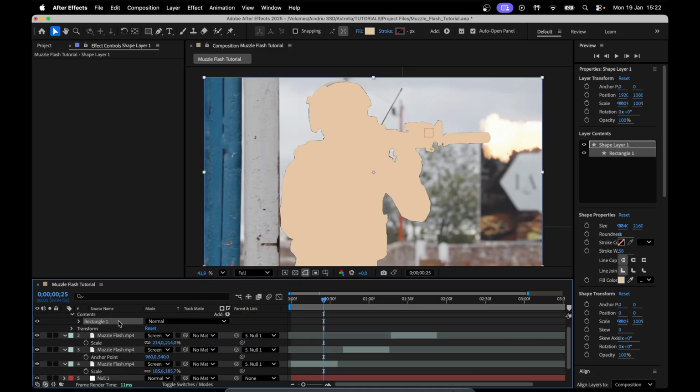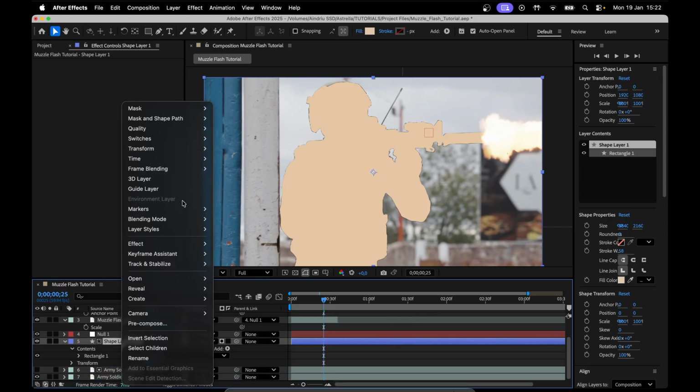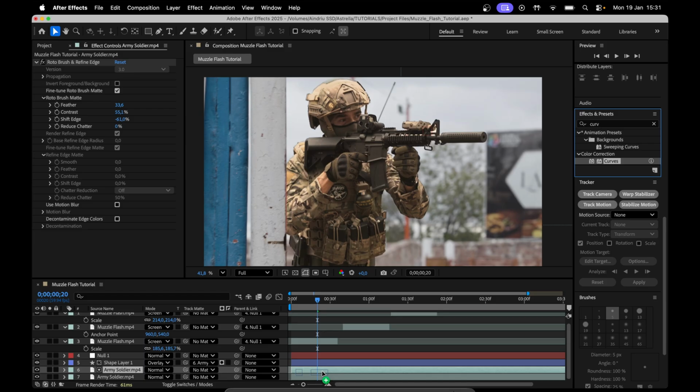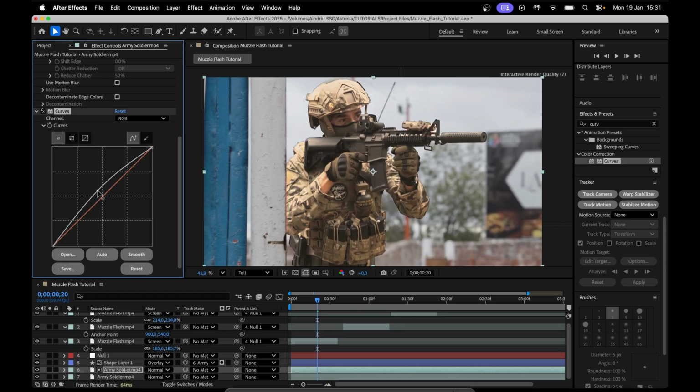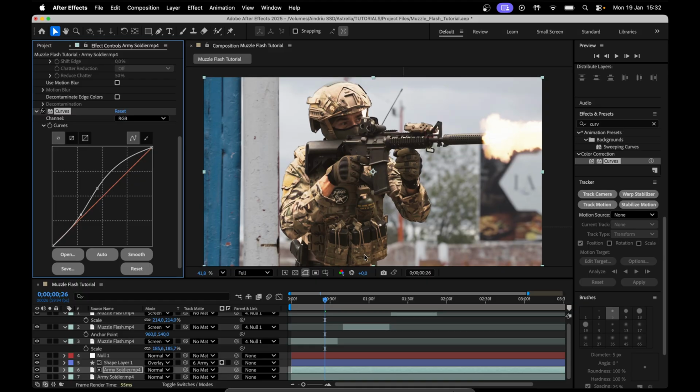It looks a bit funny. I'm going to drag that down. And then I'm going to change the blending mode to overlay. Add a curves to it. I'm going to brighten him a bit and find a frame with the flare and sort of match the energy and brightness of the flare. Maybe bring in some shadows to create that contrast. Now it looks like the flare is illuminating him.